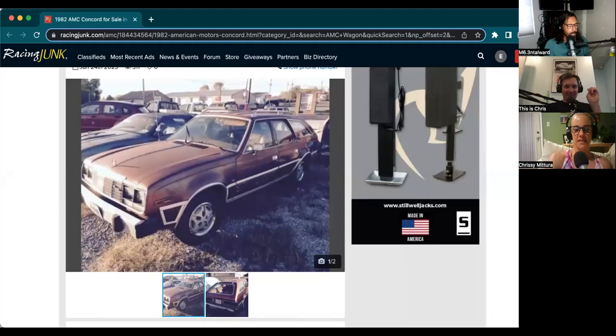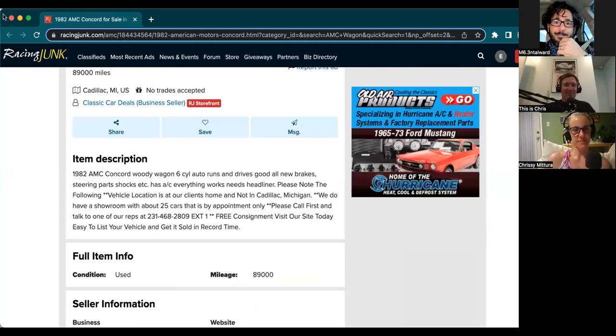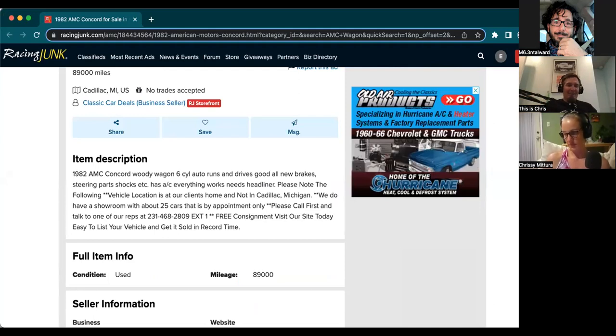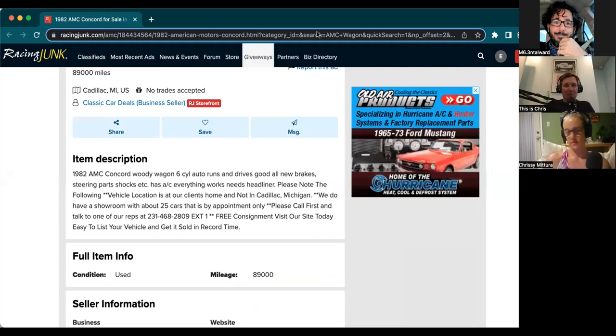And I'm going to share the screen right now because this little baby is gorgeous. Every single 80s American car needs a headliner. It's either had it done or it still needs it. And you get the ones with push pins in it. Oh yeah. Push pins. I remember reading someplace that it was because everybody smoked, and the cigarette smoke would wear out the glue on that. Just that the foam comes apart. Yeah. The foam all comes apart.